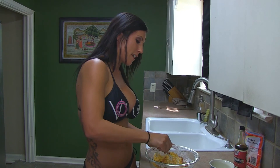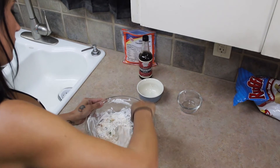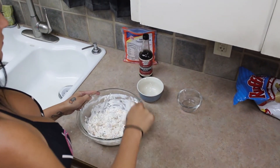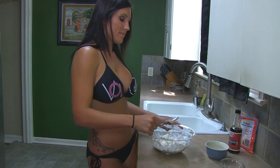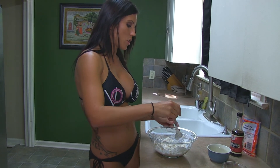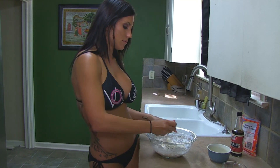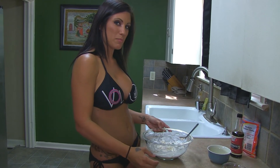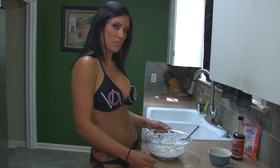We're going to fold it up. Now that it's mixed, you can let it sit in your fridge for about an hour or so if you want, or not. We're just going to eat it — it's up to you. And that's how we make some simple, delicious chip dip. Bread dip. Whatever you like to dip in there.